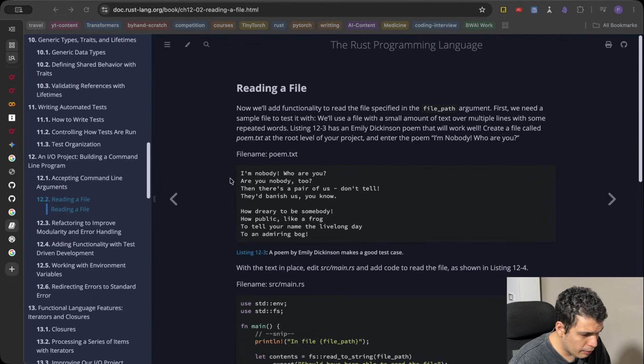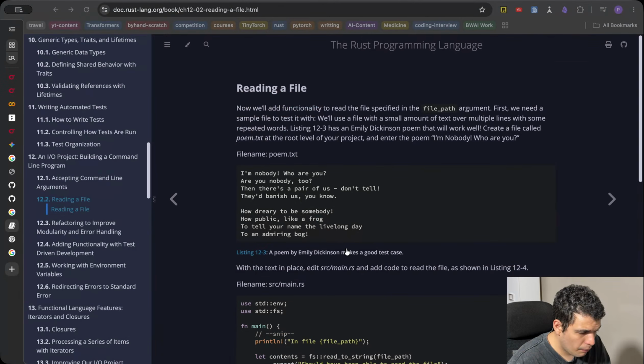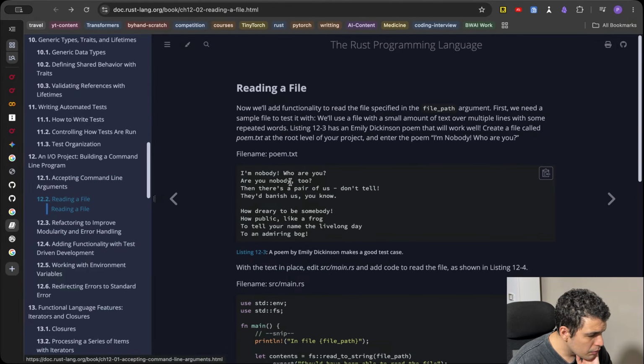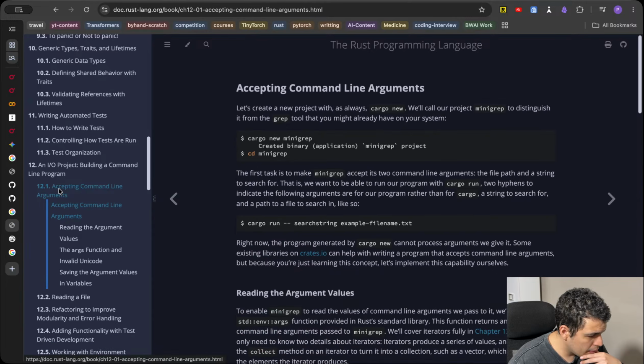Why is it not working? Okay. Okay, so file path is not defined anywhere.